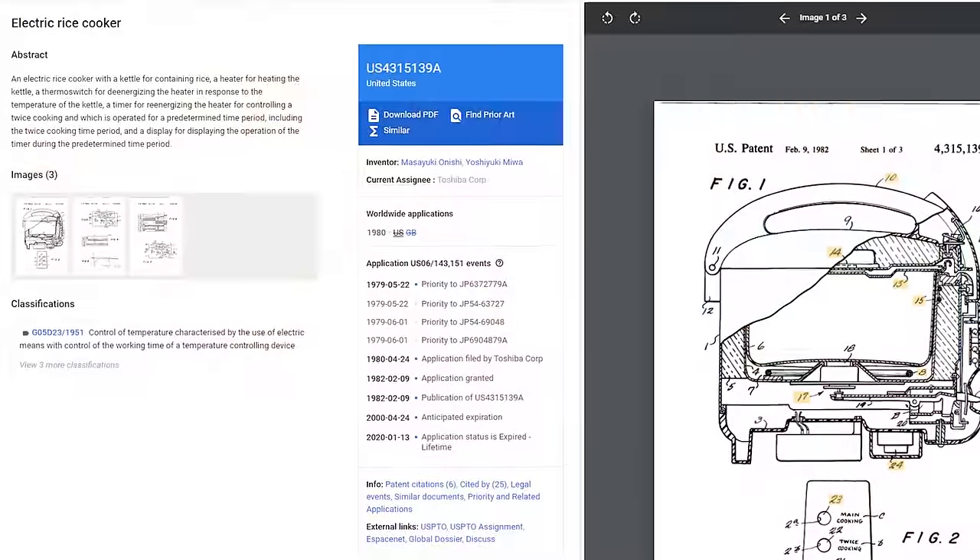These days only the most basic rice cookers continue to use this method of automation, but for decades this is just how rice cookers worked. I've tried to find when exactly this method was first put into production, and short of looking through every single rice cooker-related patent out there, the answer isn't obvious. However, it's been in use at least since the late 70s, based on patents I've found. You might be surprised to learn that rice cookers are a rather recent invention — it took until 1956 for the first automated rice cooker to appear on sale in Japan, produced by Toshiba. Those early rice cookers used a sort of double boiler to indirectly heat the pot.